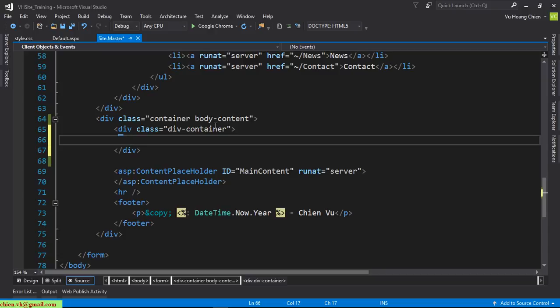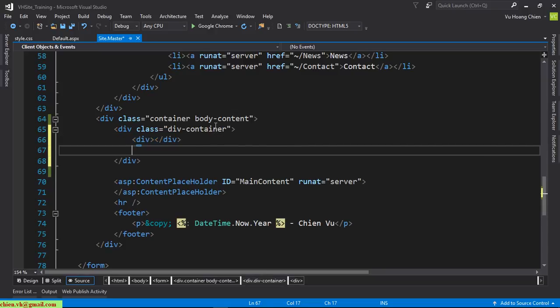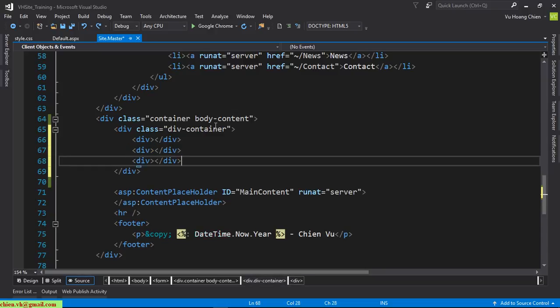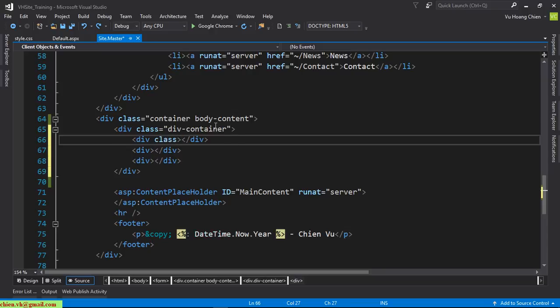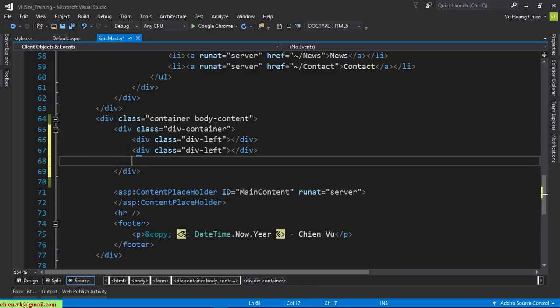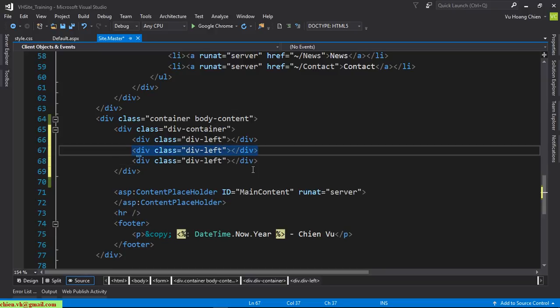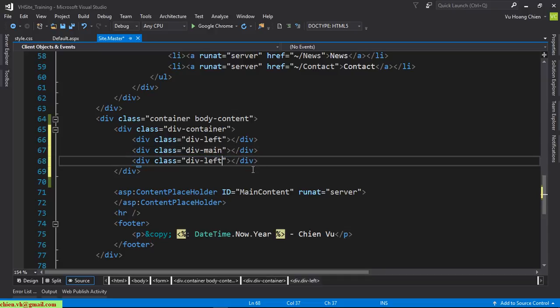So inside the div container, I have the div lab, div main, and the div footer. Okay, cool.